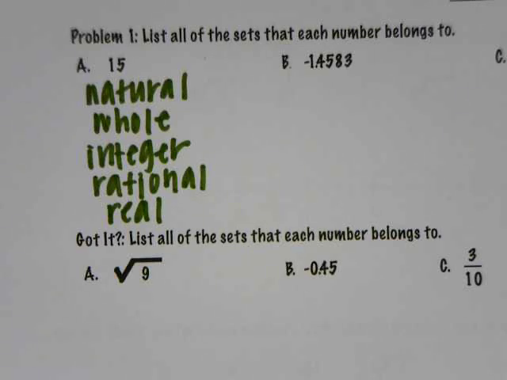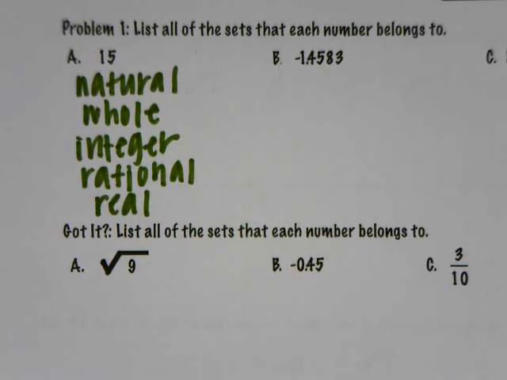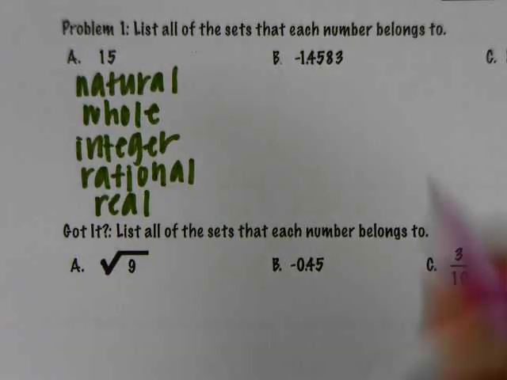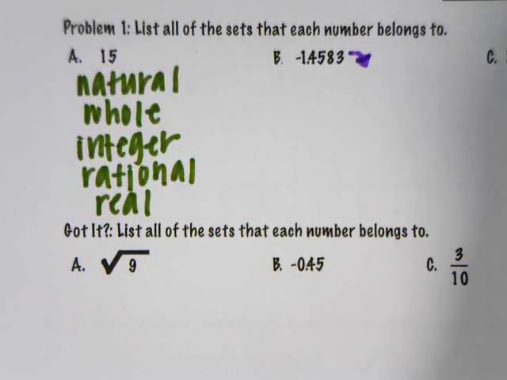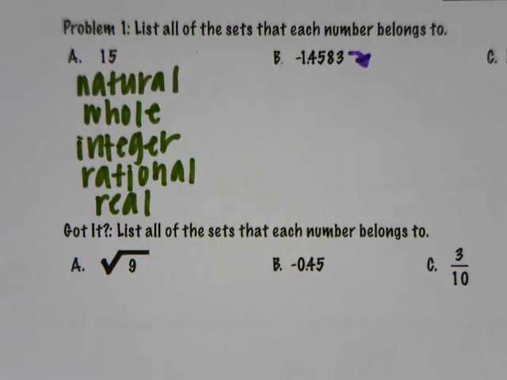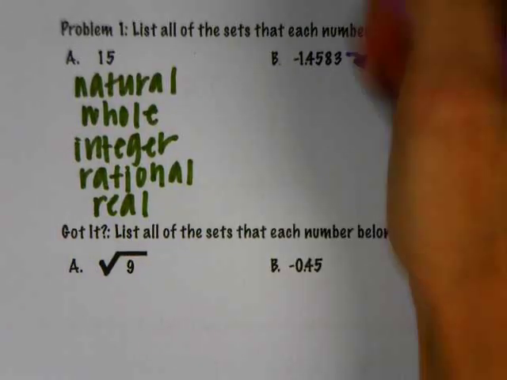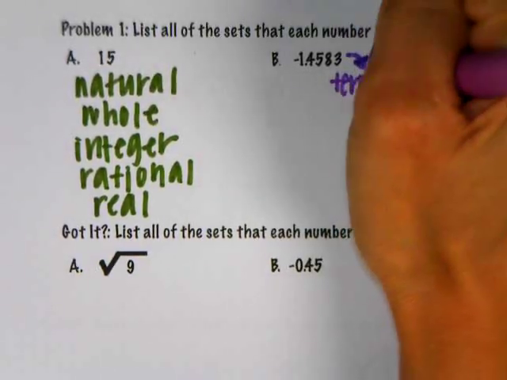All right, for B, we have negative 1.4583. So for decimals, remember that's kind of where you have to figure out what kind of decimal it is first. So is that a terminating, a repeating, or a neither? So we're always looking for a dot, dot, dot. The dot, dot, dot is what's going to tell you it goes on forever. That's where your neither ones are going to be. If there's no dot, dot, dot, that means it stops. So what's that going to be? Terminating. Yep. So this is a terminating decimal because it stops after a certain point.